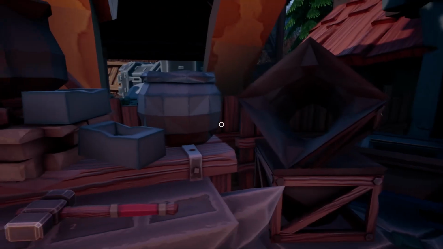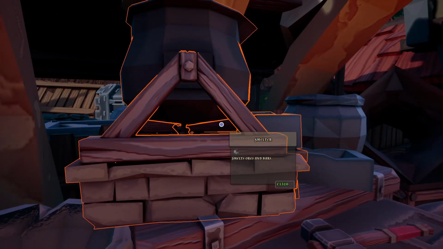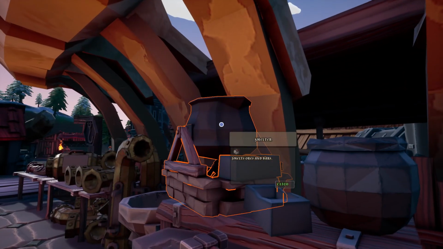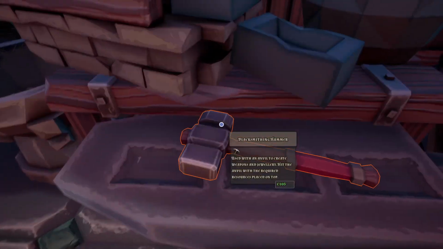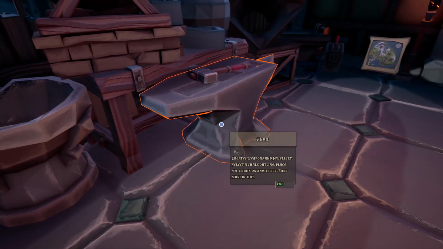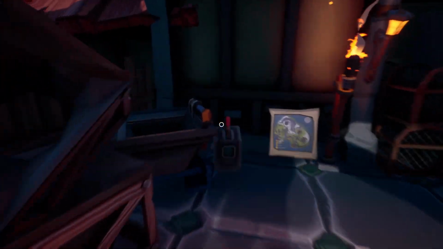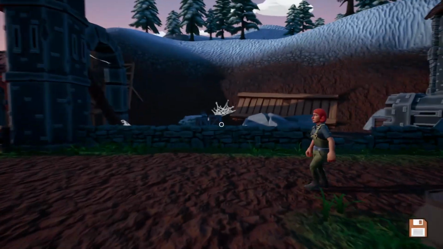So that would be easier than what I've been having to do. Smelter, ores and bars. So how is this? Oh, so you just pour it in there. 1320. Got it. Okay, I definitely see me making a visit back here.